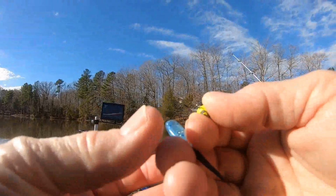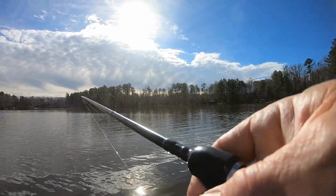Let's go to black next. And if I don't catch them with black, I'll switch. But black should do it today. Bam, on old black tail.